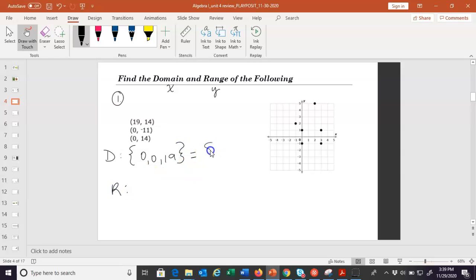And you might also see it like this, because for domain and range, you don't necessarily need the duplicate values there, but only for domain and range. I don't want you to think that you can leave numbers out, like if you're listing coordinate points, right? Because these 2 points are 2 different values. But in the domain, 0 is a value in the domain, period. So whether you have 2 zeros listed or 1 zero listed. The range are the y values. So we're just going to pick off the y values from those coordinate points. There we go.